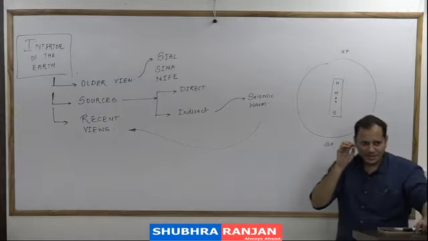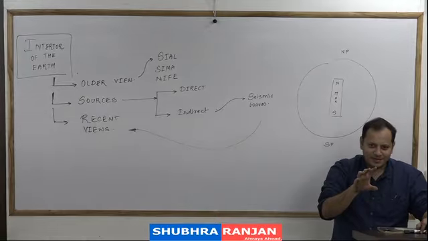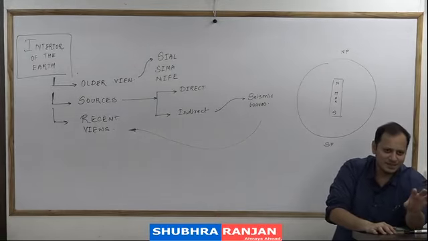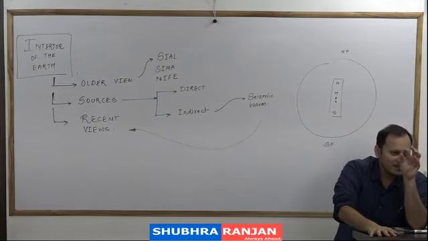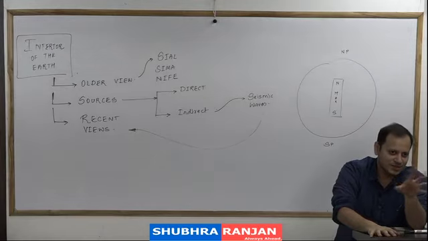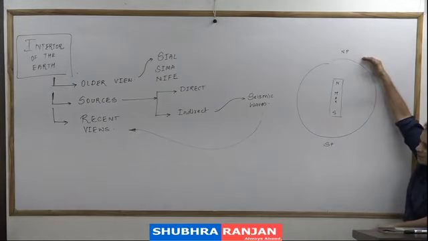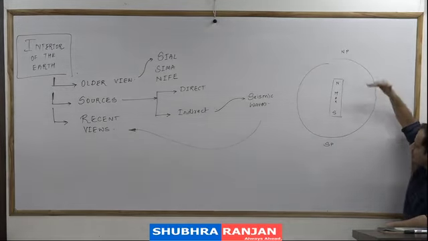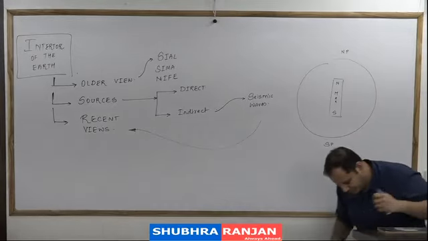जिसको डिफिकल्ट लग रहा है समझने में, कोई ज़रूरत नहीं समझने की, बिकॉज आई वॉज जस्ट गिविंग यू एन एक्स्ट्रा अंडरस्टैंडिंग कि व्हाट इज दिस. बट यू कॉल दिस एज अ जोग्राफिक नॉर्थ एंड जोग्राफिक साउथ, नॉर्थ पोल एंड साउथ पोल.